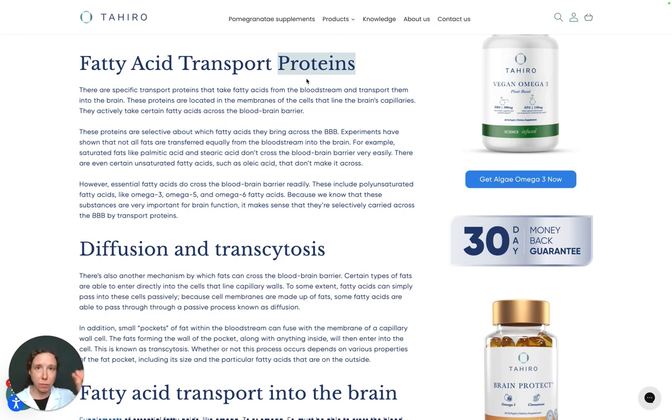Each protein is looking for one particular nutrient. When it finds that nutrient in the blood, it takes it up, brings it through the cell, and gives it to the brain, right? Puts it in the fluid around the brain cells. And so in this way, specifically nutrients that are helpful, beneficial for brain function, necessary for the functioning of those cells, those nutrients are able to get across, while anything else that happens to be in the fluid of the blood doesn't make it across, right? Doesn't have a specific transport protein.